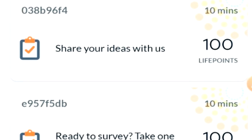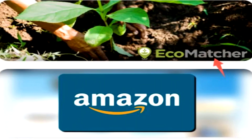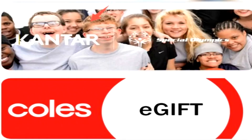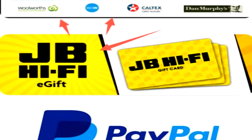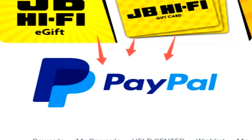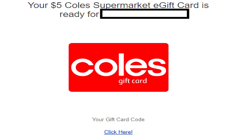Another reason why it's on today's list is because LifePoints is available in so many different countries around the world, which makes it very unique. The pay rate might change depending on your country, but here in Australia 125 points or so equals $1. LifePoints does pay usually within about three to five days, so it's not instant payment, but in my own experience LifePoints has paid me every single time without any drama. It is a really solid earning platform that is so easy to get started with.